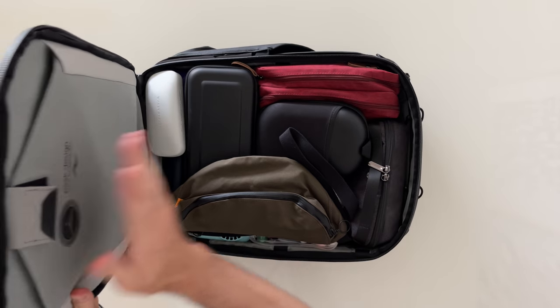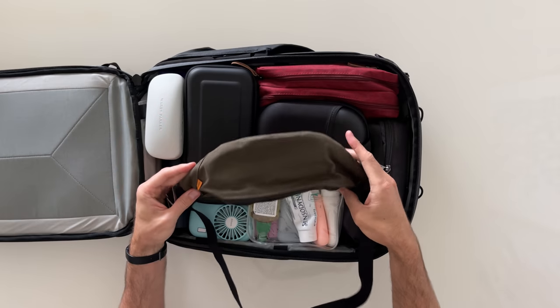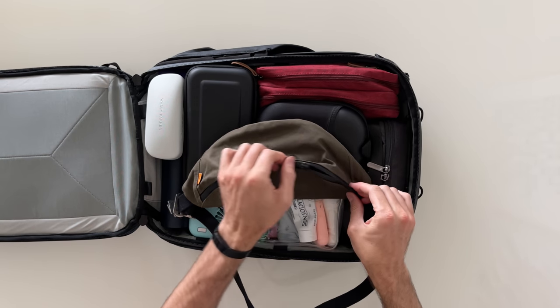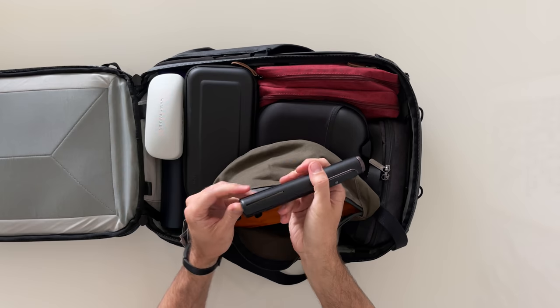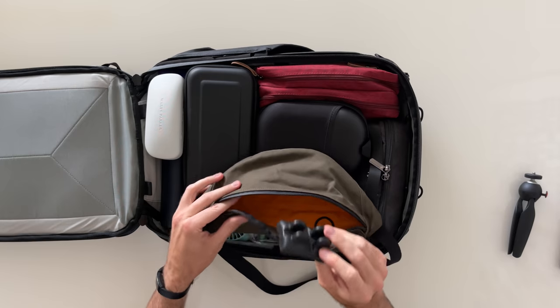Inside the Peak Design bag, there's the laptop pouch up top. First item is my crossbody sling bag — it's by Trakke, has a minimal shape and a hidden pocket on the back. I plan to use this a lot while traveling, especially when filming on the go. We don't plan on filming talking-head while walking like a lot of travel filmmakers; we plan on sitting and talking and filming B-roll. I also have a fun little tripod with legs that pop out and the top opens with feet — they call it a selfie stick, but I refuse to call it that — and a small handheld tripod as well.